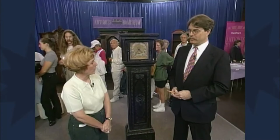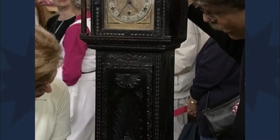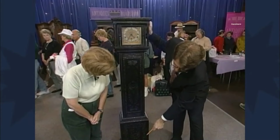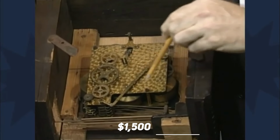This is not your ordinary clock. This is a piece of history. Back in the 1960s, near Cambridge, someone wanted a clock for their cottage with a low ceiling. They found one at a farm sale, hidden behind an old mattress in a dusty barn. They snagged it for just $15. Though it looked old-fashioned on the outside, its insides were actually newer. They found a mark inside that said Clerkenwell, a place in London famous for making clocks. Even though it wasn't super old, the clock looked nice and could be worth $1,500 now. In a shop. Right. Wonderful.